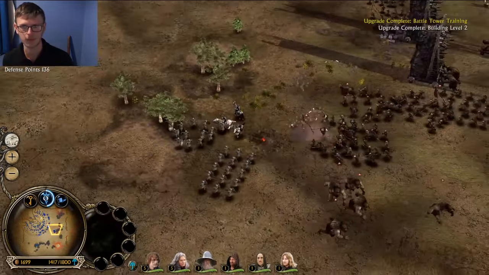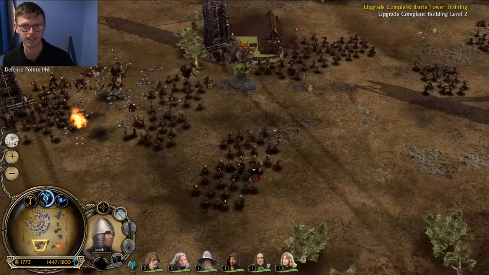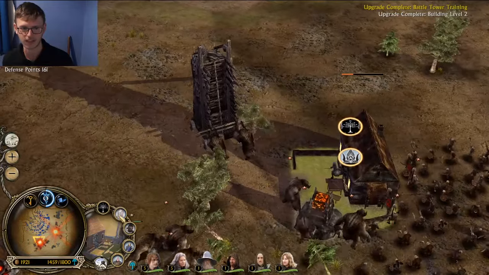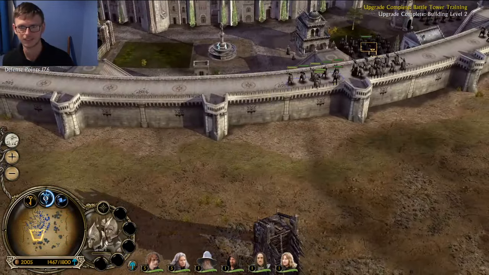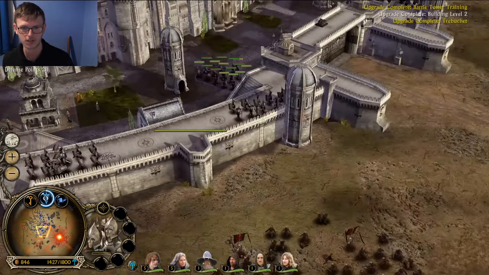I mean, I might have got them in time. I might have. I don't know if I did. But no, I think I need the building alive to actually get the unit. Yeah, I do. Oh, that sucks. Just have some towers among the trebuchets.